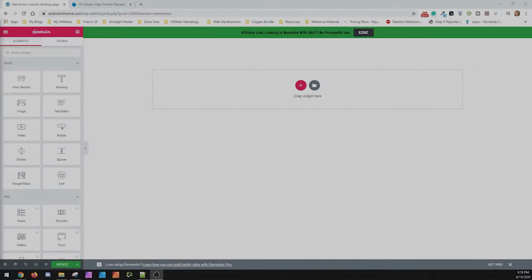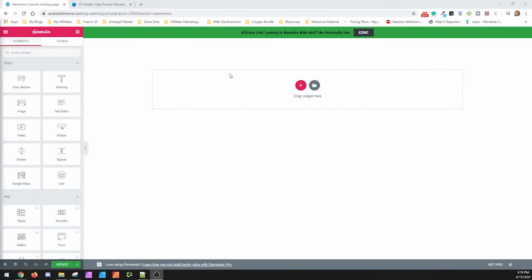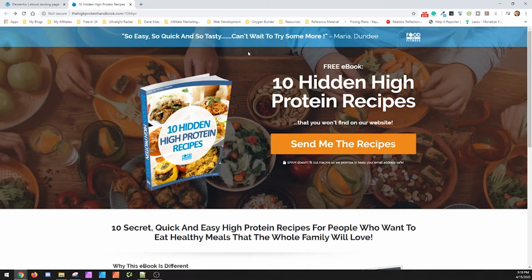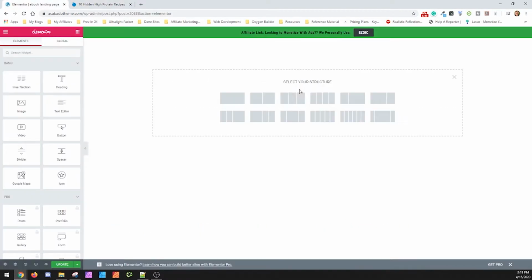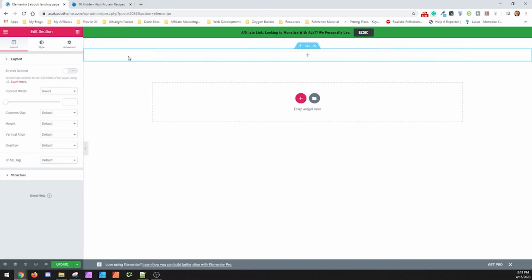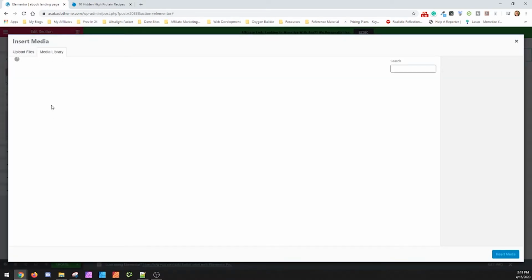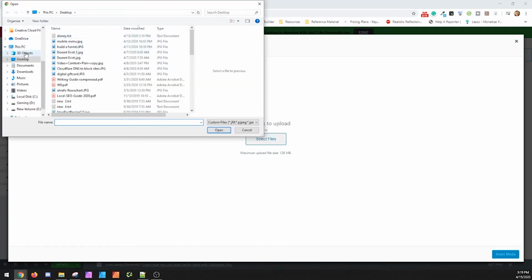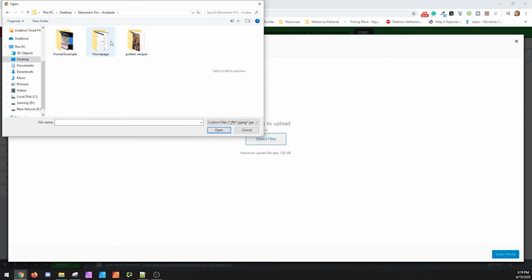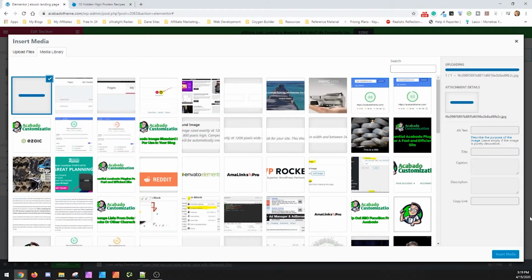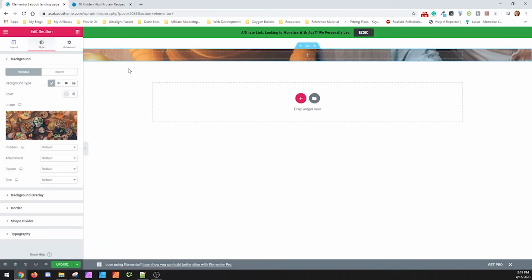Alright, so now that we're in here, let's go ahead and start building. What we have inside here is just one container in the first place, so let's just add one big one. Inside here, what we want to do is have the content boxed, but we're going to want to stretch the area that's available outside of the box for the backgrounds and those kinds of things. And what we want to do is go add a background. So we're going to try and upload one of these real quick. And then I just grabbed real quick what they were so that we can work with the same images to get a similar look and feel in the end.